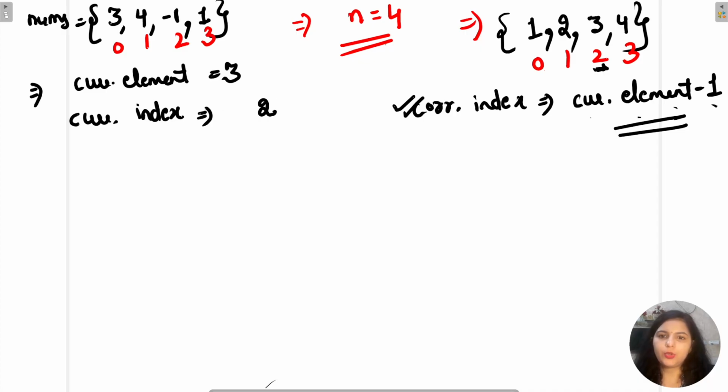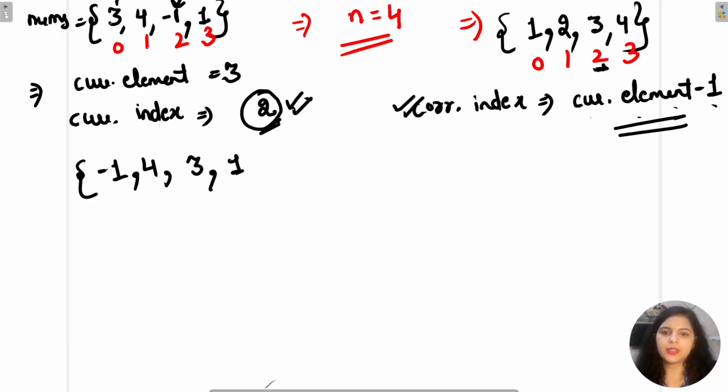Index should be 2. So what we are going to do, because we have found the correct index for it, we are going to put this on its correct index. That means we will use the swapping approach. So how do we put 3 here? We will swap. Minus 1, 4 remains at same position, 3 will come here and 1 comes here, right?